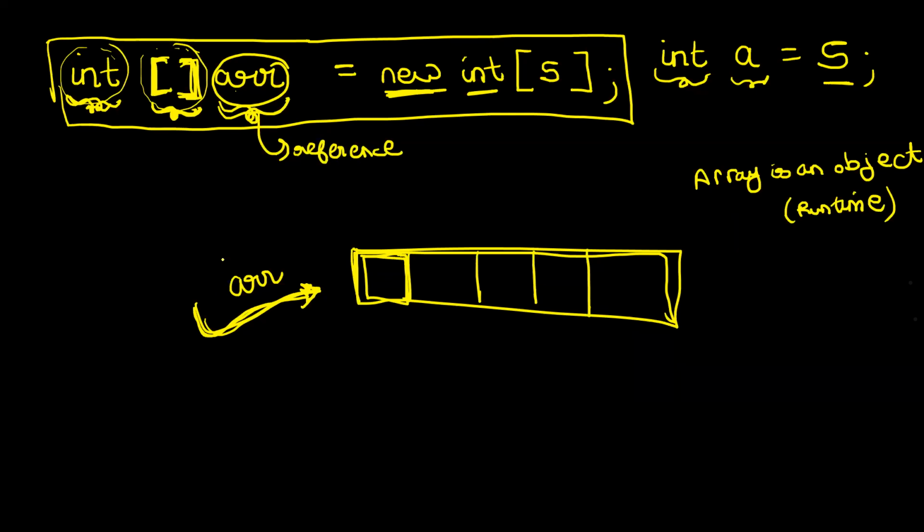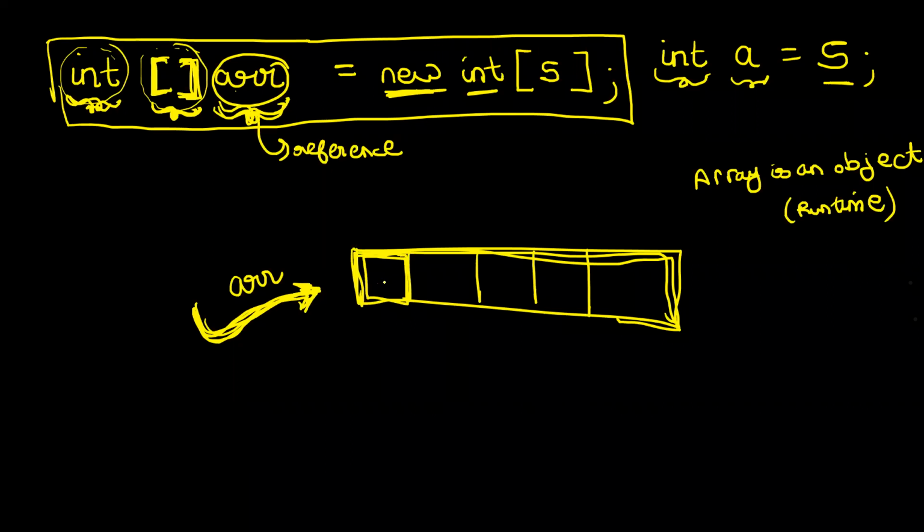Okay. ऐसा सोचो कि बॉस ARR is the name of an array of integers. ARR is pointing to an array of integers. And what is that array? At runtime, जब मेरा program run होगा ना, then a new array object will be created. And what will be the size of that array object? 5. So an array of size 5 will be created, and the reference to this array will be ARR. Yes, you can say that ARR is a variable, or more accurately, you can say that ARR is the reference to an array. It is pointing to an array object.